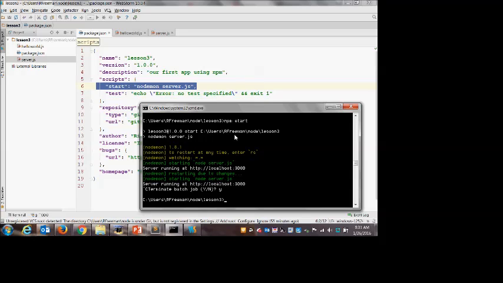So let's install that accounting package. We're not really going to use it. Well, we may use it later for formatting currency. So I'm going to stop my application and type npm install accounting. I'm not going to install this globally. I'm just going to install it for this particular application. So I'll install that package.